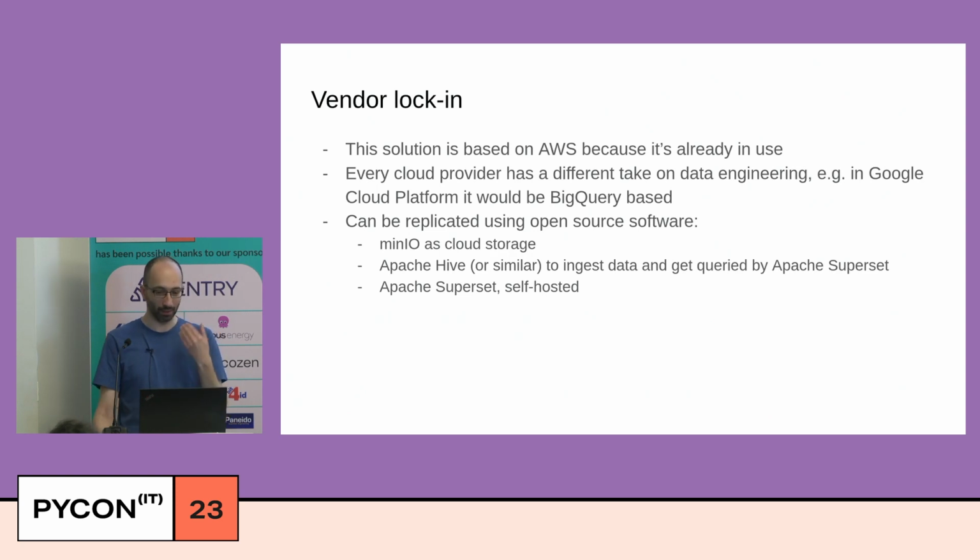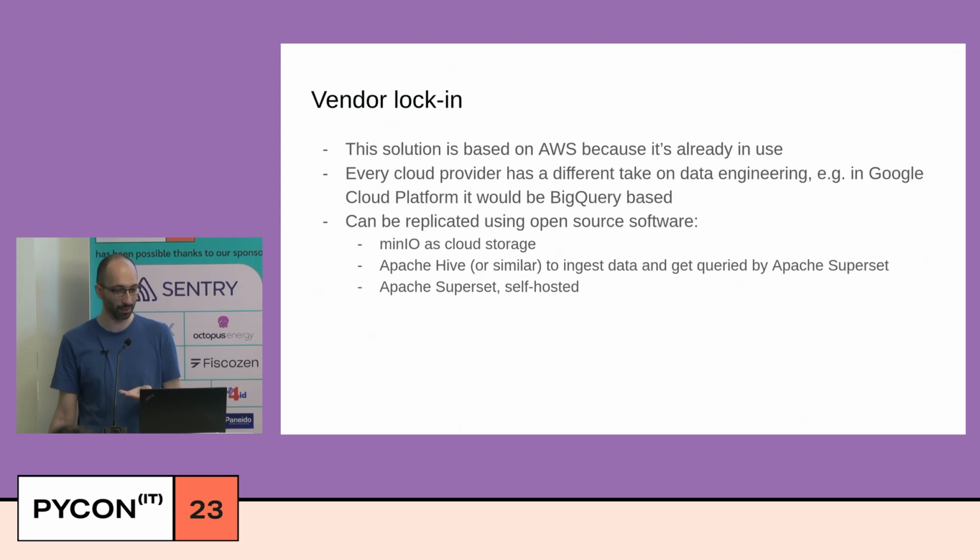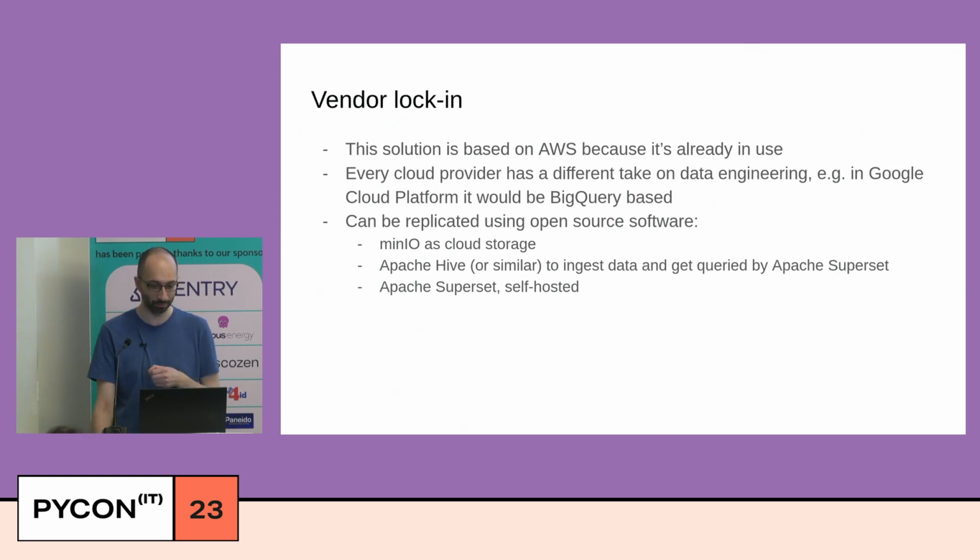Still, I think every other cloud provider probably has a different take on how they want you to run your data workloads or your data architecture projects. So, for example, if we would have used Google Cloud Platform, probably we would have used BigQuery, because I think it's the preferred tool on Google's platform.